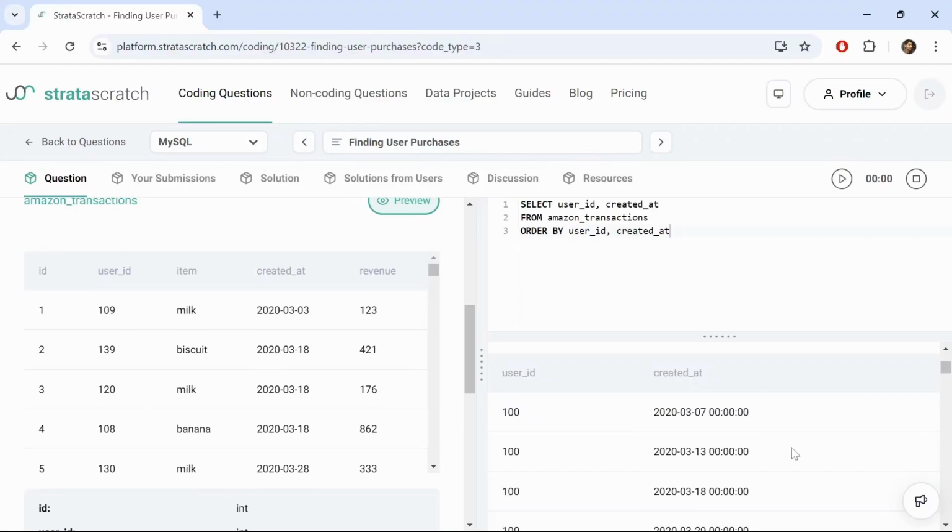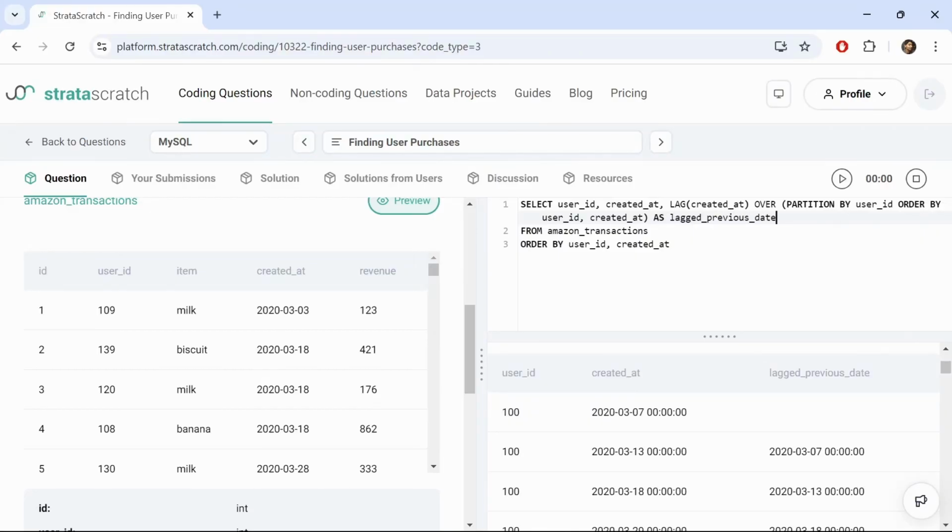I'm going to use the window function lag to accomplish that. So after created at here, I'm going to do comma, and then type out lag of the column we're referencing, created at, over order by the two columns we originally sorted, user ID and created at. And the next thing we want to do is also partition the data by user ID. That way we can take into account any unique values that might appear, like if there are any users that did not make more than one purchase in any of the days. And I'll just label this as lagged previous date and do Alt Enter.